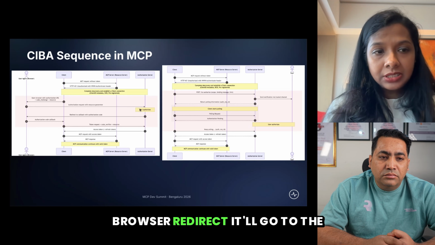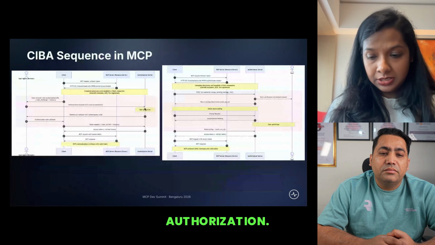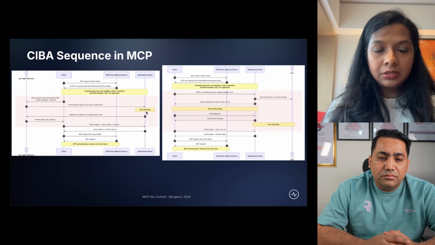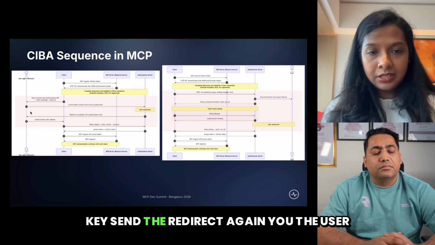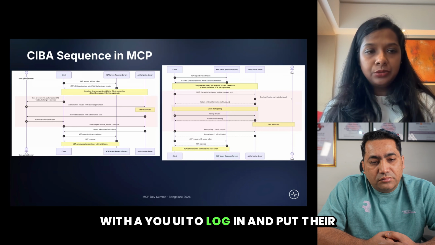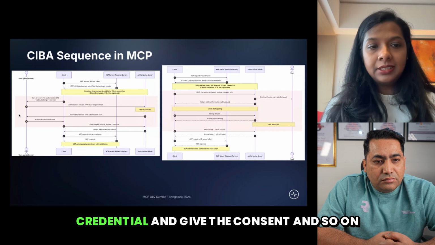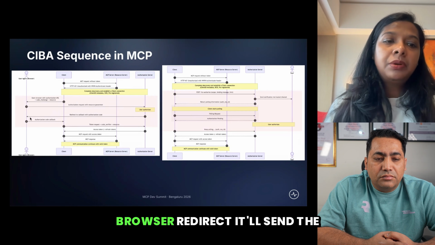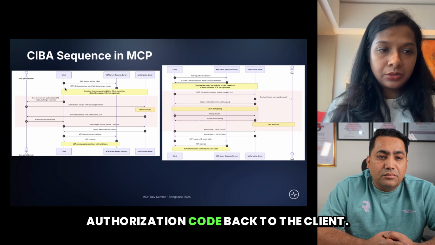Through a browser redirect, it will go to the authorization server. The authorization server then sends a redirect again to the user with a UI to log in, put in their credentials, give the consent and so on.